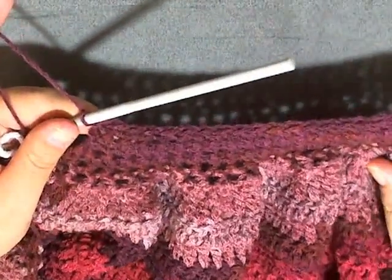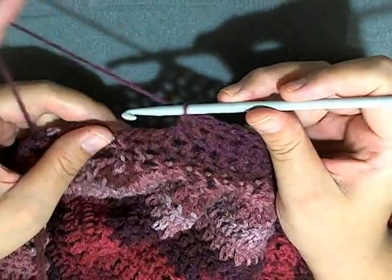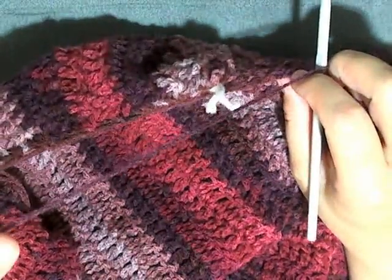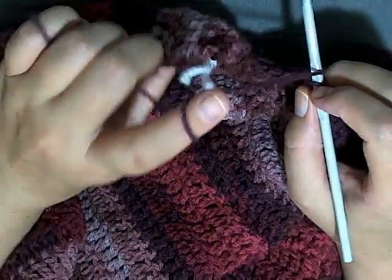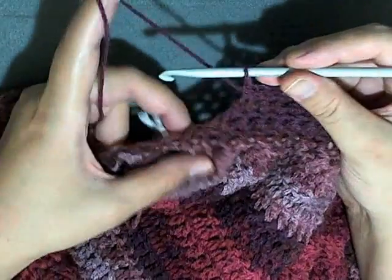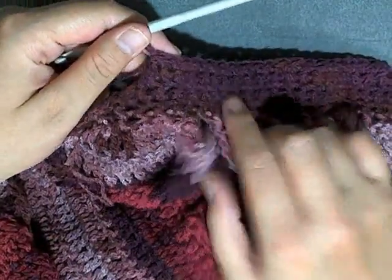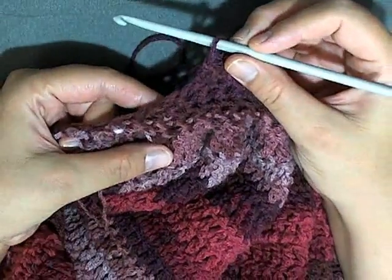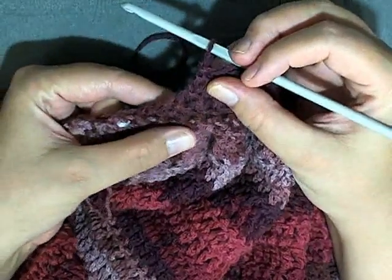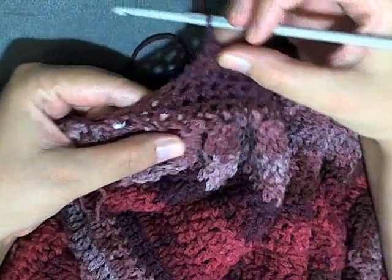Okay, I just got done with my 6th row, and now I see here that I'm on the side of what we just did. See how we do our decreases? It's hard to see, I know, but it kind of goes as a slant. If we did it without our decreases, this part would be straight. It would be like that, and easier to see.